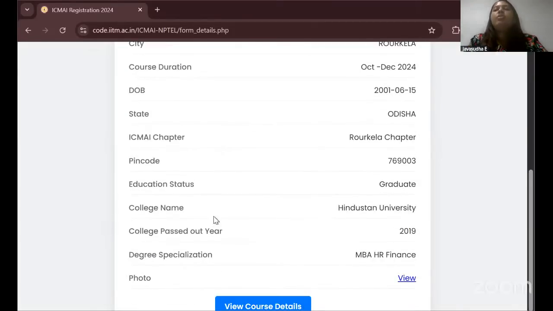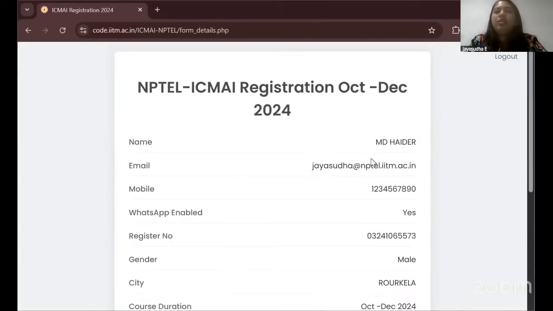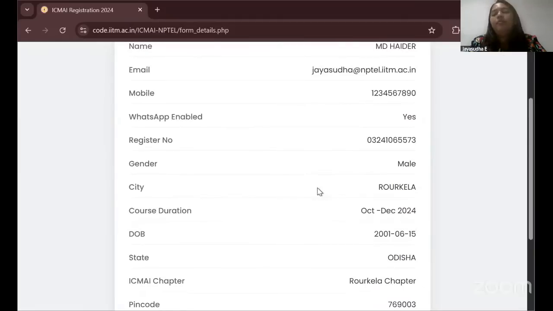And if at all you wish to change any information here which is incorrect, or if you wish to update, you will have to write a mail to the support mail ID with the registered mail ID and your registration number. Only with these two pieces of information, when you write a mail, we will be able to locate your data in our database.